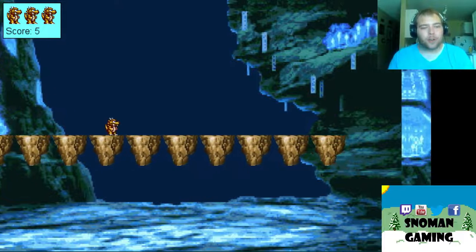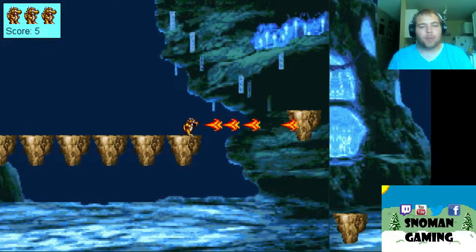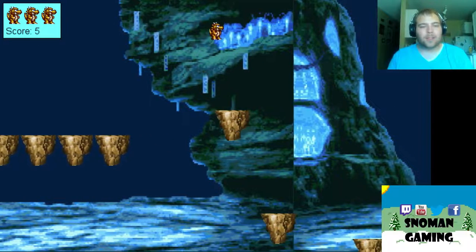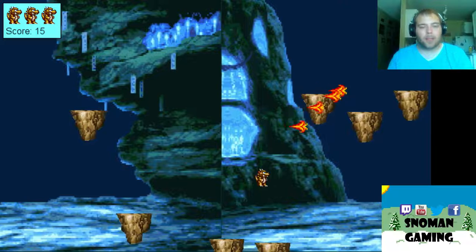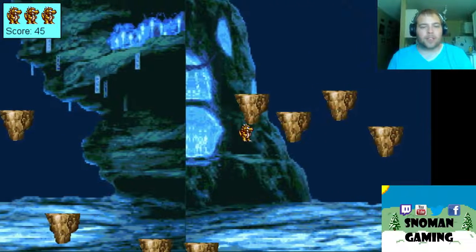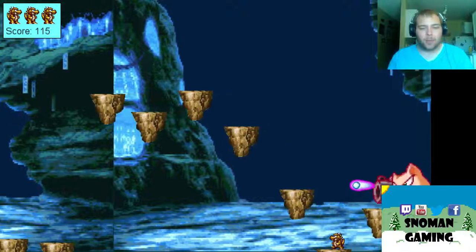You start in a little cave. You play as this little dragon guy, and you can jump around, breathe fire, and all kinds of stuff. So we're gonna go through here and try and beat this level. You're trying to make your way on the different platforms. Obviously here I'm kind of stuck, so I gotta be careful here. Oh, we barely made that.